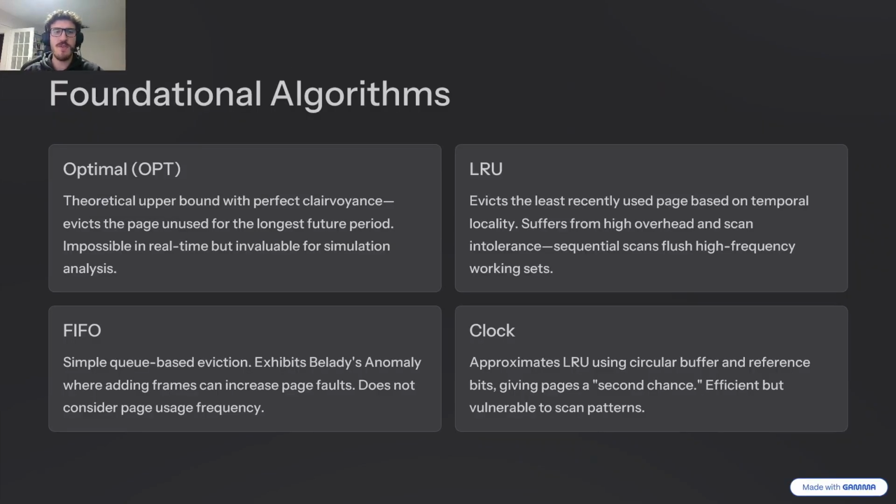Let's quickly review the basics. First, we have OPT, the optimal algorithm. It's theoretical because it needs to know the future, so we just use it for comparison. And there is LRU, least recently used. It assumes that if I use a page recently, I'll use it again. It's good, but it has a major weakness: scan intolerance.